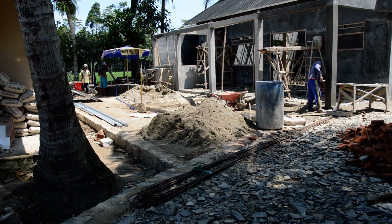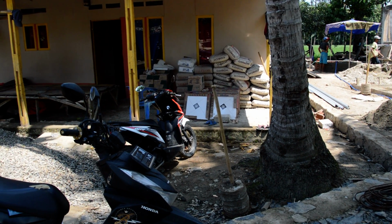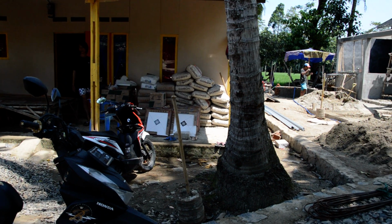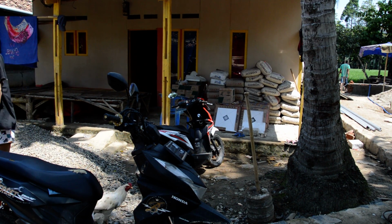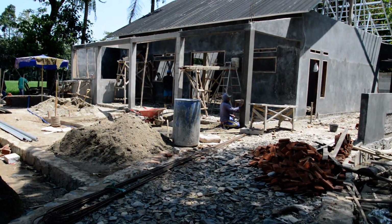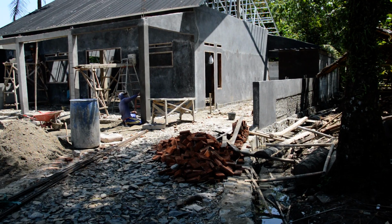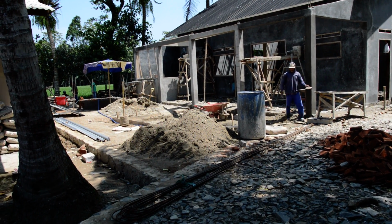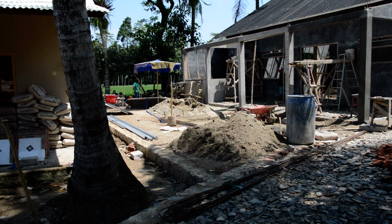But it's coming along, and it looks like we have some tiles here for the establishment. Lots of concrete. There's our squat toilet upside down over there. With more tiles. So it's looking quite neat. I need to go back and get on with some other stuff I was doing. So I'll leave them to it.